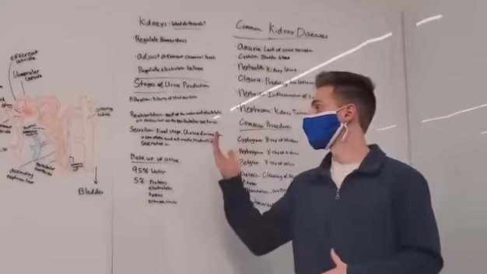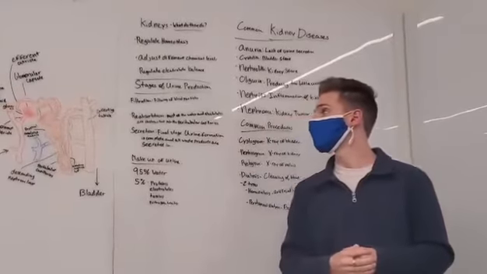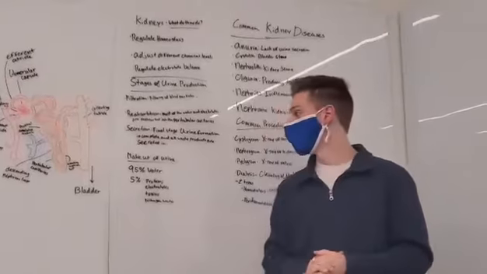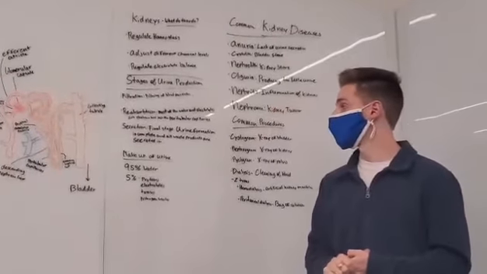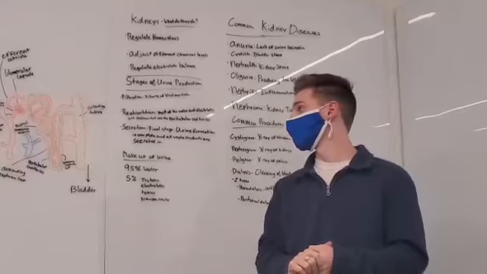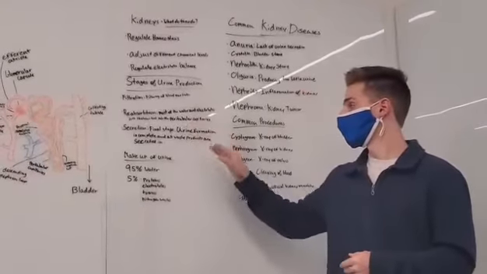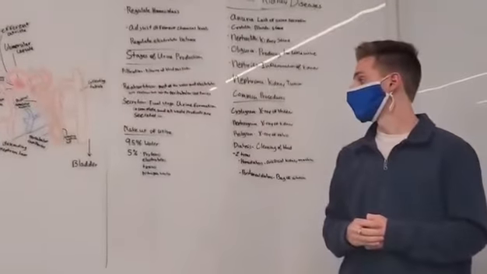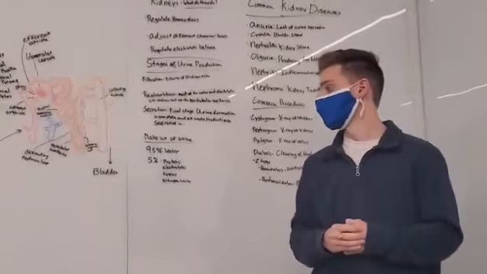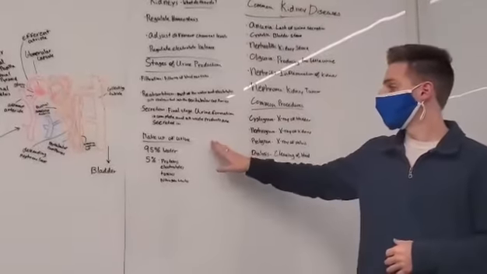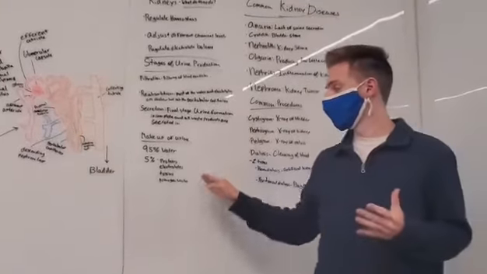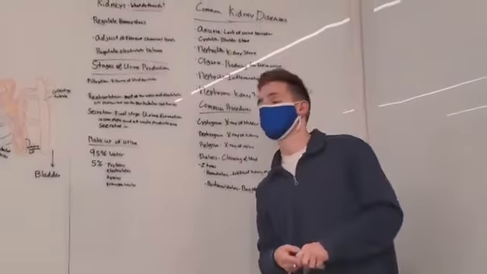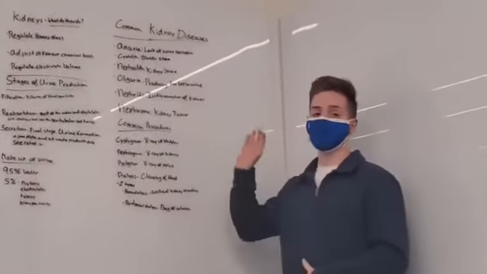First is the filtration stage, where the filtering of bad blood to now good blood to be taken away. Then you have the reabsorption stage, which most of the water and electrolytes are reabsorbed into the peritubular capillaries. And then the third and final stage is the secretion stage, which is where urine formation is complete and all waste products are secreted. And the makeup of urine, it's about 95% water, and the other 5% are proteins, electrolytes, toxins, and nitrogen wastes.